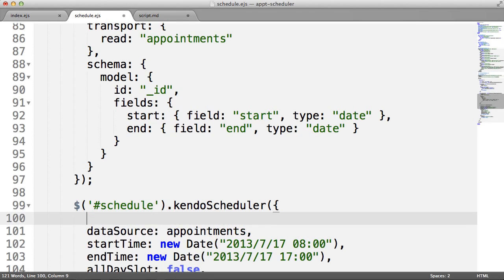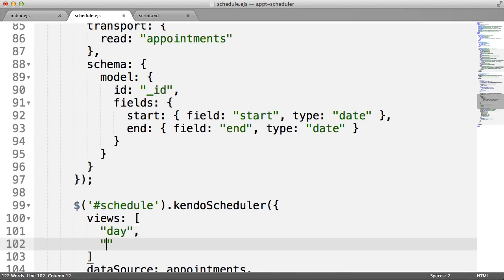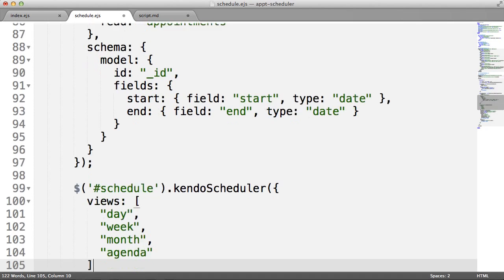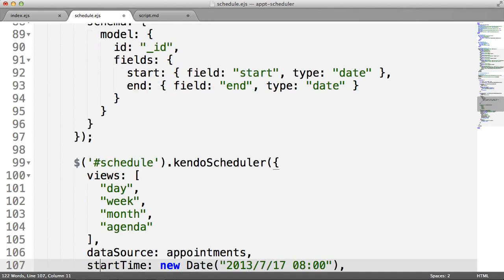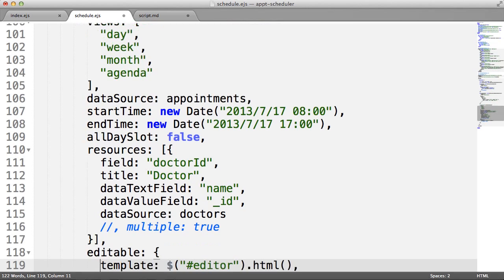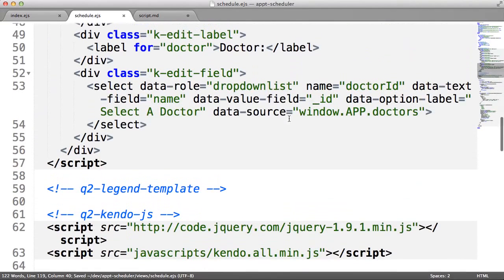Let's go ahead and tweak this a little bit further. One of the things that I want to do is modify the views just a little bit. We already have a day view and we have a week view as well, but I can also do a month view. So let me go ahead and add in a month view with the day and week views back. And then I'll add in an agenda view as well. Maybe we just want the doctors to see that piece of it. Additionally, I don't want people to be able to open up other appointments and see them, so I'm going to select editing, set editing to false or update to false. So they can double click, but nothing will happen.